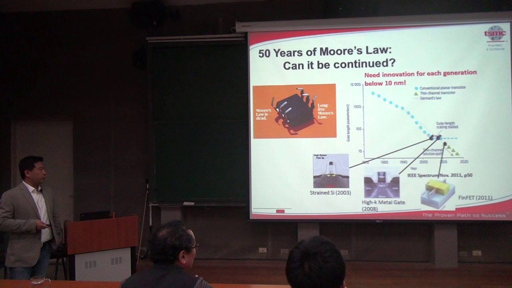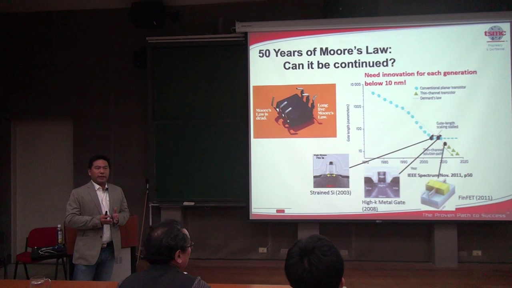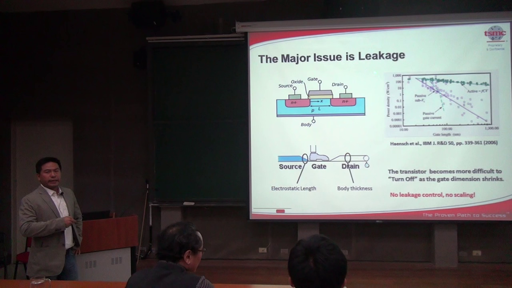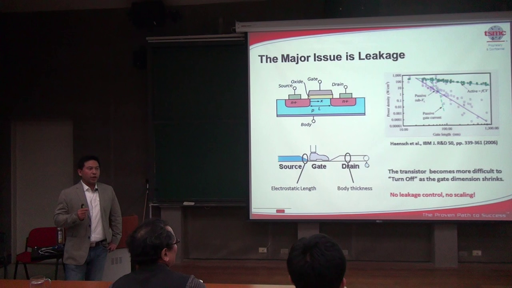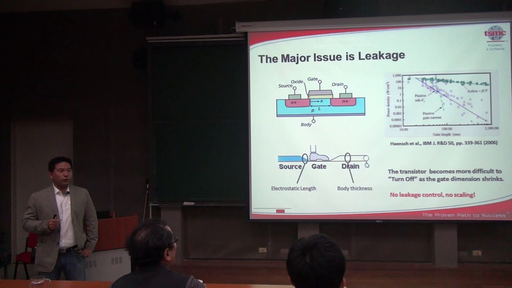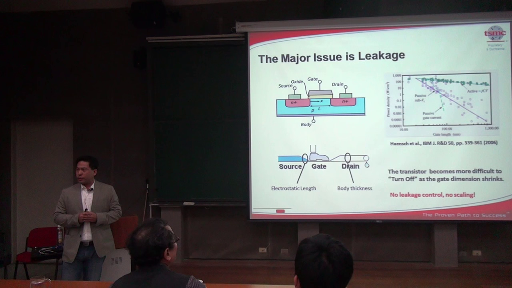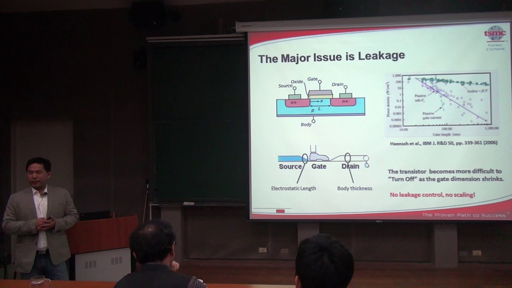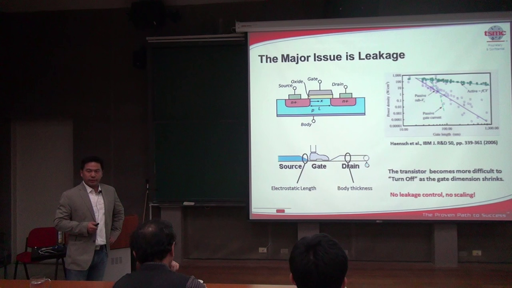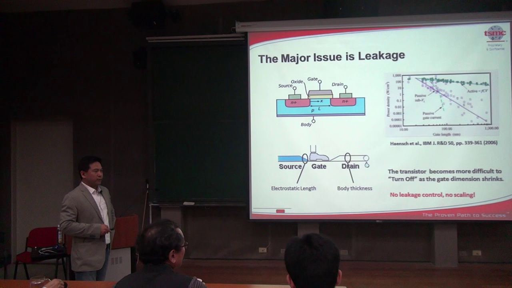The reason scaling is difficult is that we can actually make devices smaller, but they will not perform better. We have to control the leakage. A transistor is just a switching device — you use it to control current on and off. It is actually more important to control the off state. If you can switch the current off very cleanly, you have low leakage, and when you put many devices in a chip, you don't use up much power even when the circuit is idling. Each device leaking just 1 nanoamp means 1 billion devices give you 1 amp of leakage current. Controlling leakage is even more important than controlling on-current — no leakage control means no scaling for future nodes.